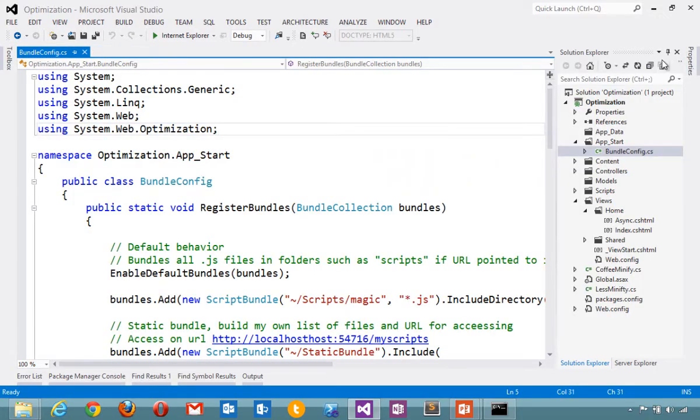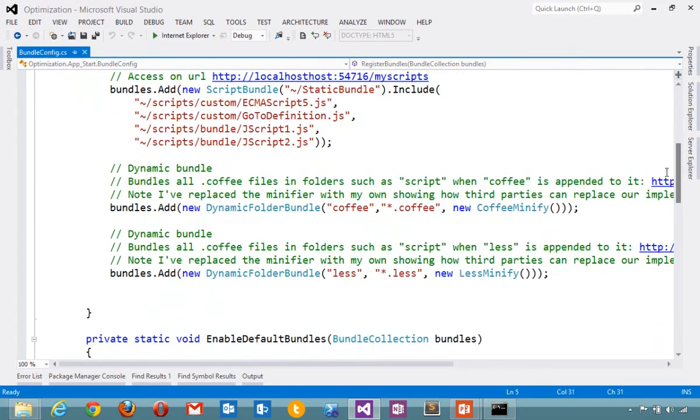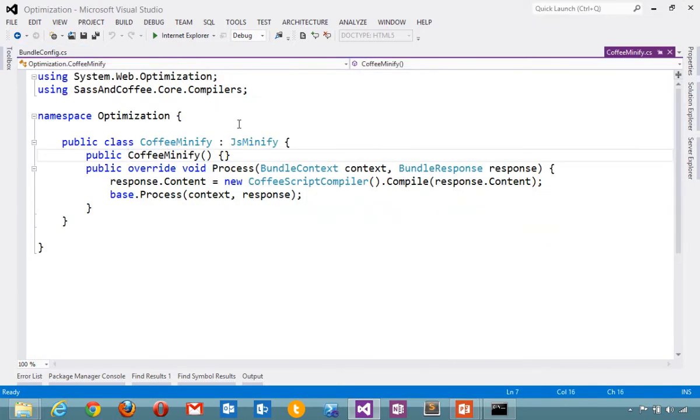You have a lot of control over these bundles. You can make them any way that you want, but you can also add what are called dynamic folder bundles. So this allows you to apply your own transforms. In this case, we've made a dynamic folder bundle and applied a thing called CoffeeScript minification. CoffeeScript is a little language that's becoming very popular right now that looks like JavaScript, but it's a little bit more terse.